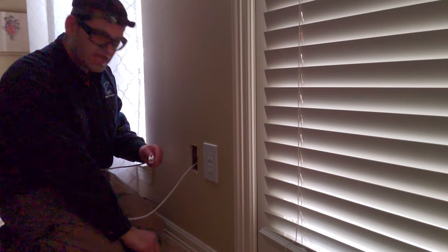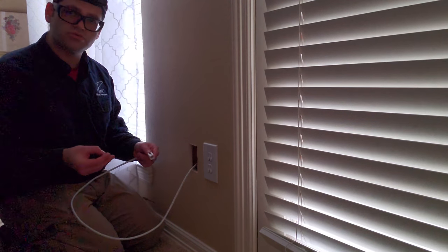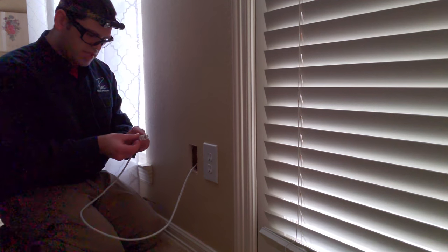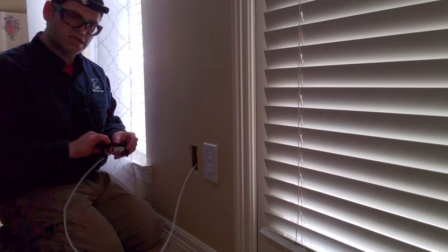All right, so we've tested the cable, certified gigabit. There's no issues in between. You measured about 125 feet, so we know how much cable we used. So we're going to put the end caps on it. We're going to put the gang box in the wall and button everything up.